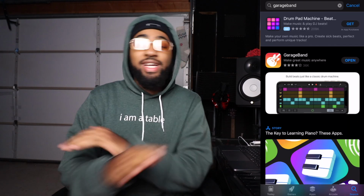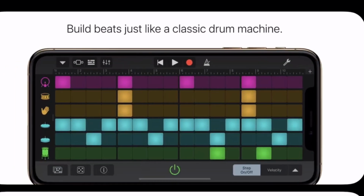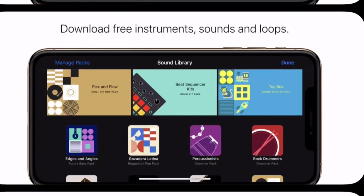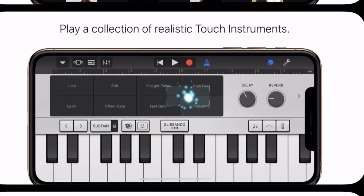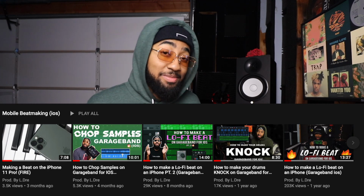So first things first, if you have no gear whatsoever and you don't really have much of a budget to get anything, and you just so happen to have an iPhone, maybe you got an iPad, maybe you got an iPod, I don't know, I don't care. As long as it's some type of iOS device, just download GarageBand. That's the best way to start making beats if you're just getting started. That's how I started. That's how a lot of my friends started. I put a lot of my friends in high school onto GarageBand and just started making beats. Super simple.